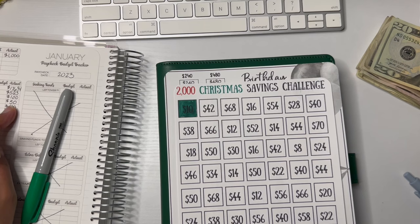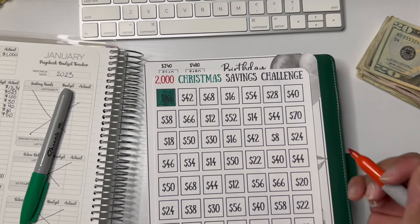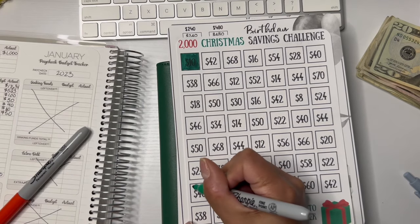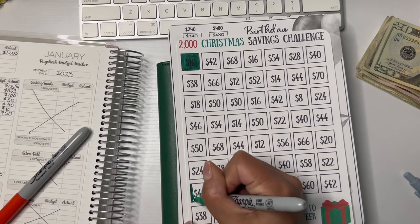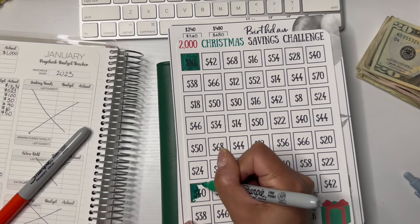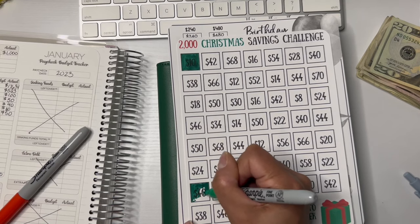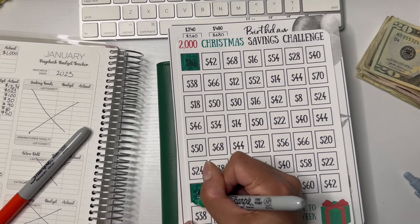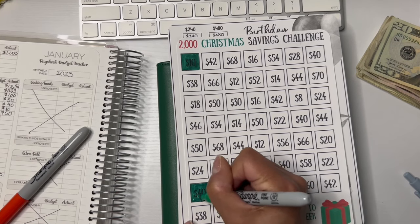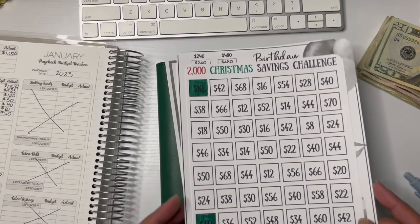Christmas is $50, so I have $10 and then there is another $40. I'm not in a rush to do any of these because, like I said, I'm trying to get out of credit card debt. But I do want to save anyway because before you know it Christmas is here. I wasn't really prepared for Christmas for 2023 or 2022, but for 2022 I think I did way better than 2023. So let me know how many of the challenges you're doing for 2024.